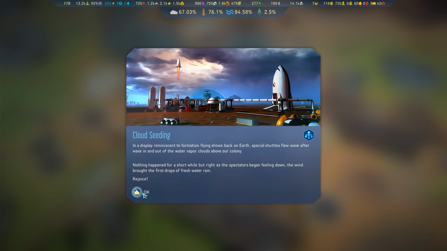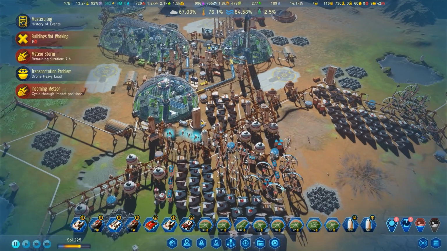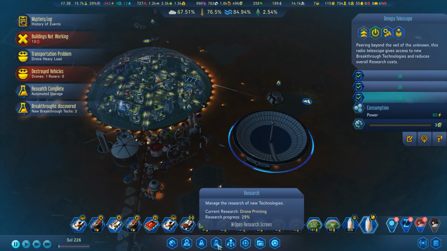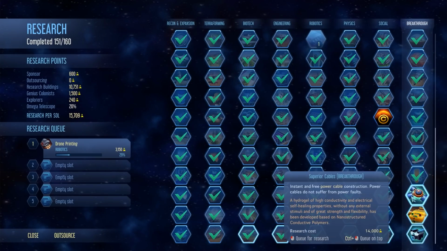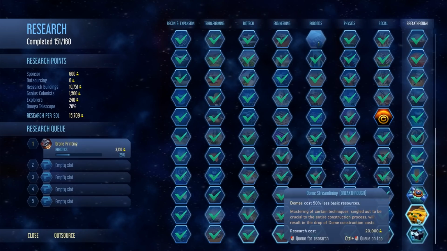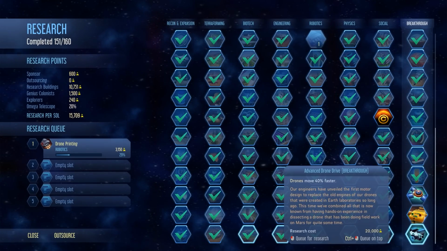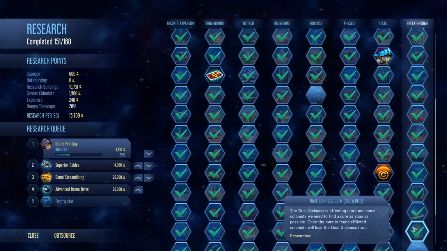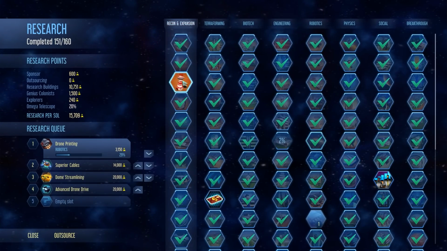And cloud seeding is done. Fresh rain. Excellent. Okay, Omega Telescope, what did you bring for me today? We have access to instant and free power cable construction, and they no longer have power faults. Well, that's actually kind of useful. Would have been better earlier. Domes are cheaper. All right, sure. And drones move faster. It's not outstanding, but all right, we'll kind of work with it, sure.